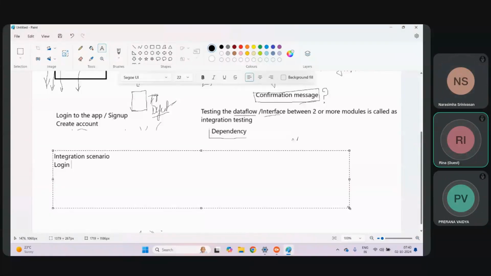Sir, one request. Remember the other day you said you have all the definitions written down. Is there any way you can share those? Yes, but the only definition I have given here is: testing the data flow or interface between two or more modules. This is the only definition.